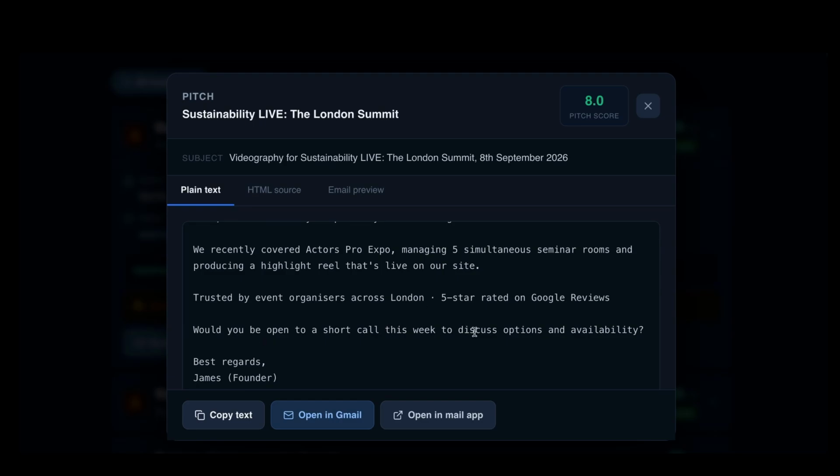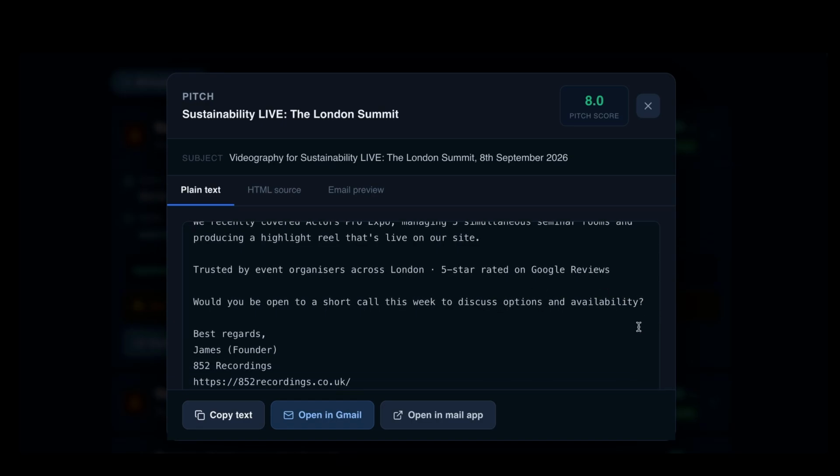Then it has a call to action line at the end, which kind of prompts a response. That's why we always put this call to action line in. So it's just saying, are you available for a call?